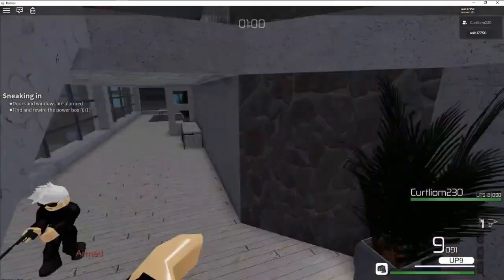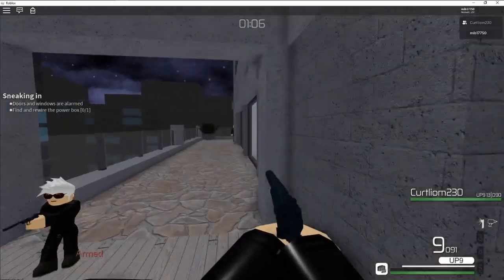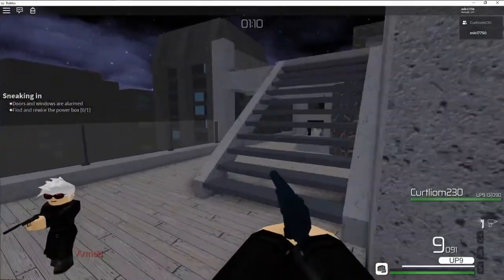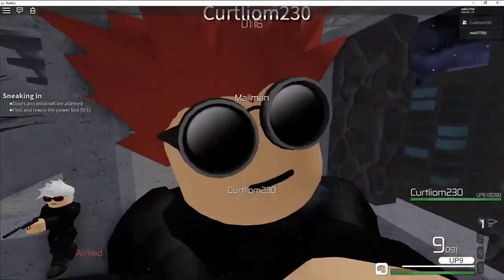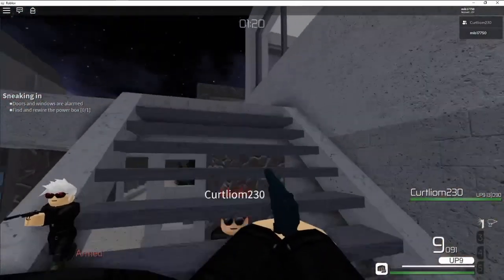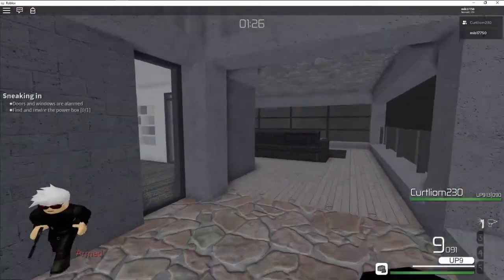Alright, no, don't go through there because there's windows and they can see us. Good thing I didn't shoot the glass that time. Okay, there's a guy. Hopefully they don't see us. Armed people. Ooh, no! There's a guy inside. Oh, we have to wait for him to come back.